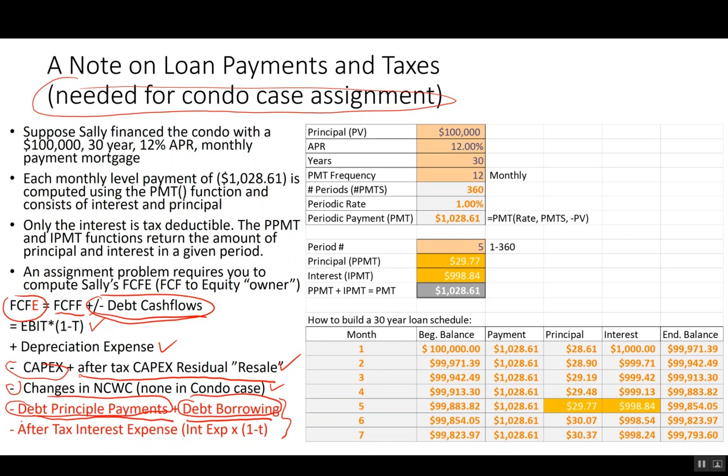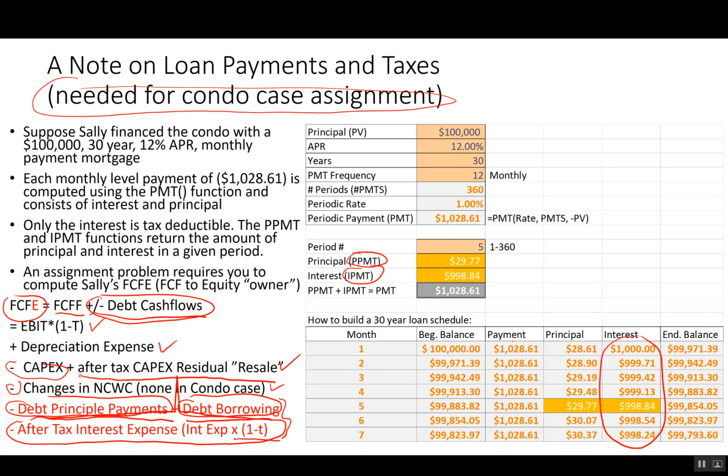Also, we need to take care of the interest expense. Now, the interest expense is going to be the after-tax interest expense. So you're going to create a mortgage payment schedule. You're going to figure out the interest expense for all the periods and multiply times 1 minus the tax rate and use the after-tax interest payments. Now I'll show you 2 functions in Excel or in the case that I posted. These 2 Excel functions are described, PPMT and IPMT.